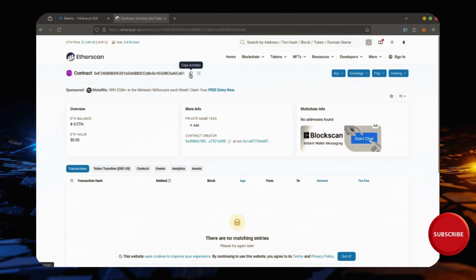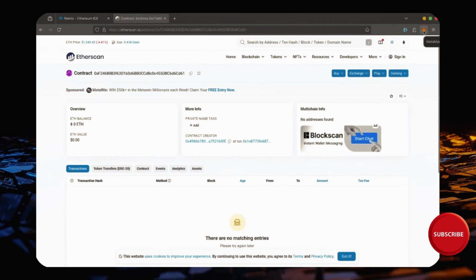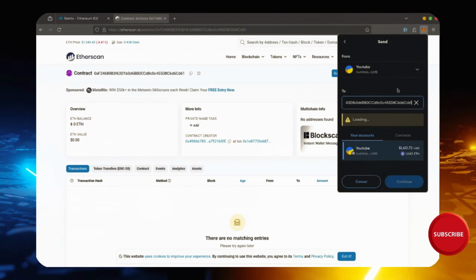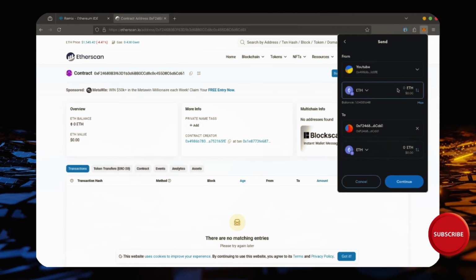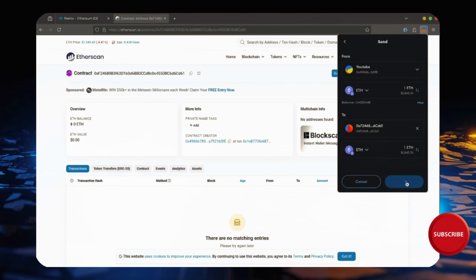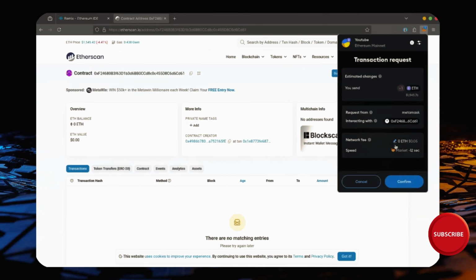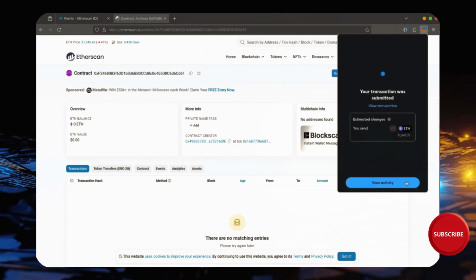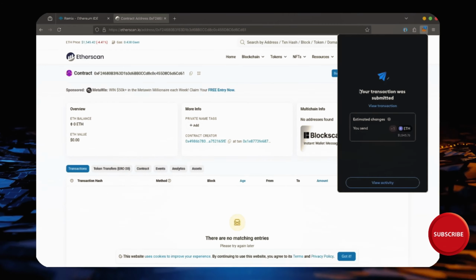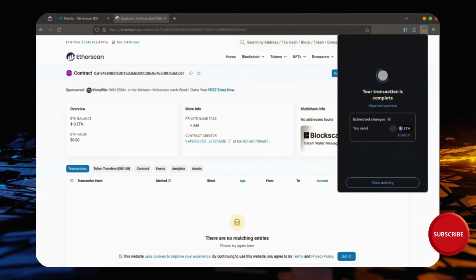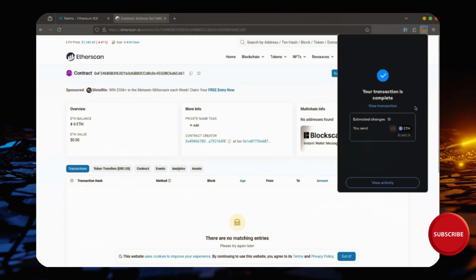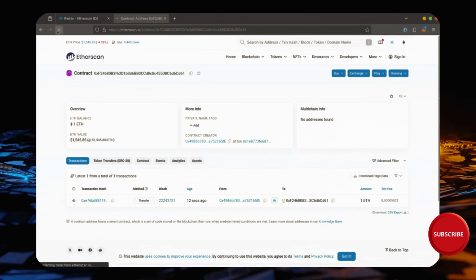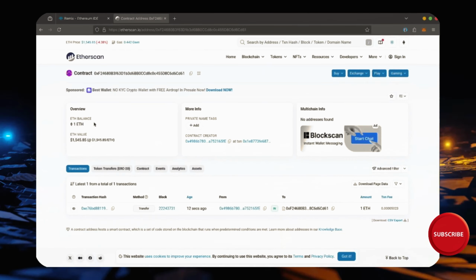Next, let's fund our contract. I'll copy the contract address once more and head back over to MetaMask. Make sure you've got the right contract address in there. I'll put in 1 Ethereum and set the gas fees to aggressive again. Nice, transaction confirmed. Now the bot has Ethereum to work with. Let's double check our contract on Etherscan to make sure it's funded. Perfect. Now the last step is to click Start.